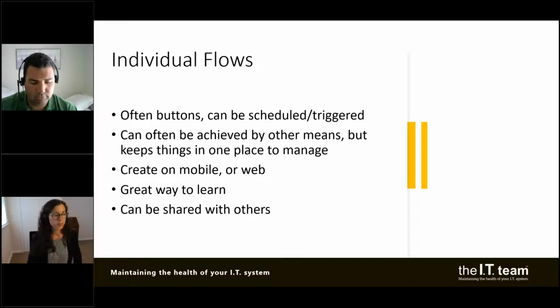Right, so the way to think about individual flows is, in particular, these are a great place to start so that you're practicing. Automation is a way that you can fail at scale, so it definitely pays to get a bit of training in yourself before you accidentally send out emails to everyone in your organization that you didn't mean to go to them. So individual flows, as Connor mentioned at the start, there's the cloud-based, web-based way that you can get to Power Automate, which is what we're going to be demoing.